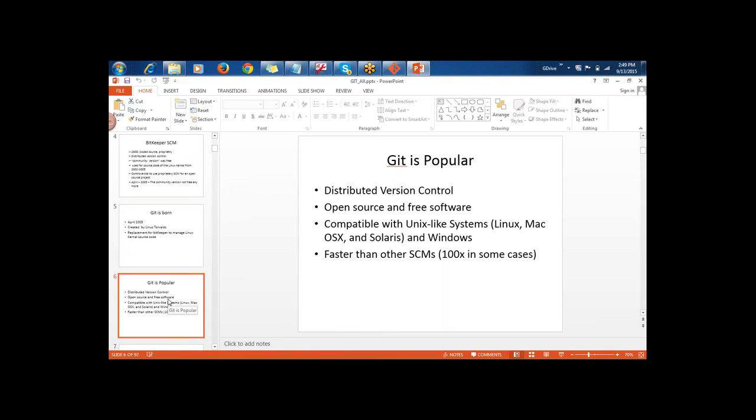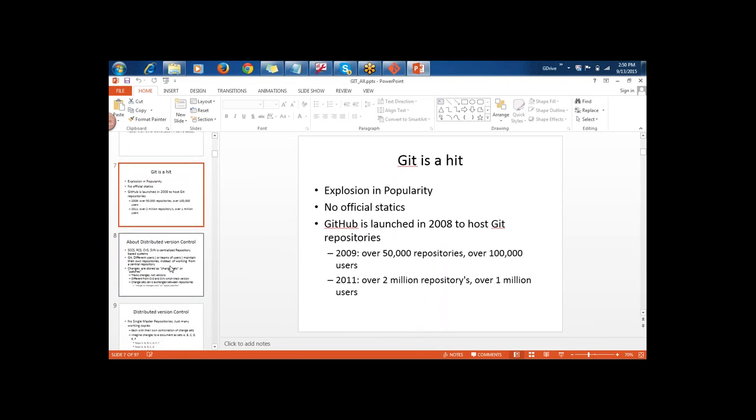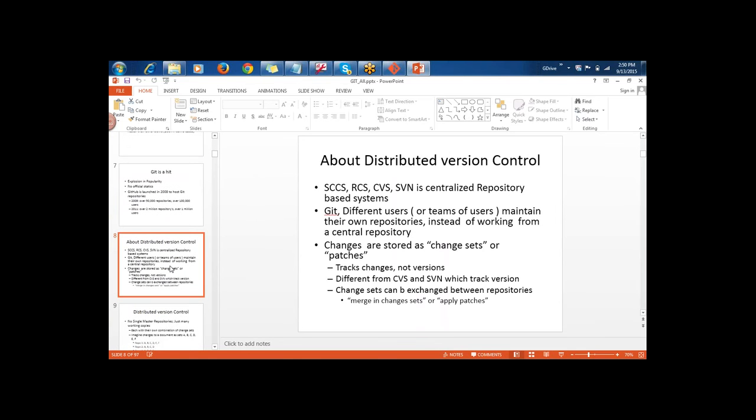Okay, it became popular because of so many other advantages. Among them, it's a distributed, open source solution, free of cost. It's driven by millions of developers, so you have fixes and new features added. It is very fast, very compatible, and learning is faster. So all of this made Git popular. And we have already discussed the distributed nature, I believe.